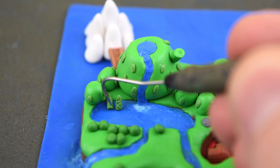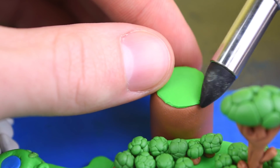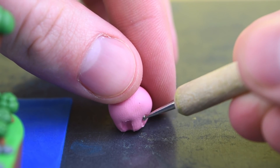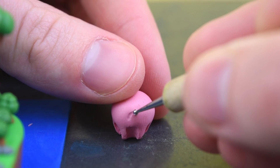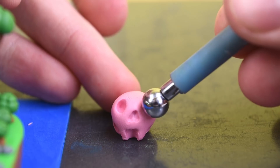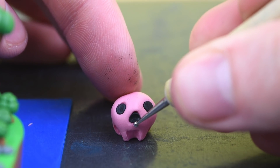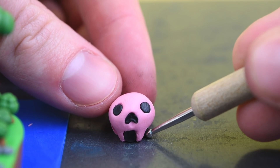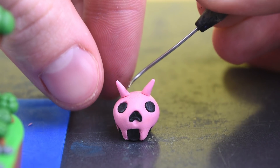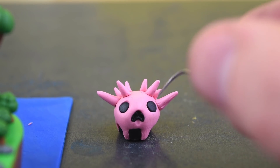I also forgot to put this asparagus in the water. Now we can move on to the most detailed part of the map — Syrup Castle. We're going to take some pink clay for this. This is the skull we are going to be creating. We have to hollow out a couple different areas on here, and we'll fill those in with some black clay. This is the nose, and we have the eyes. Just like creating faces, the dotting tool is very, very useful. I know I didn't really create this skull to look quite as menacing as the real one in the game, but I've never made a skull before, so I'm pretty proud of how it turned out. We have all these spikes on the top of it, a couple more on the side, and we can get this into place on top of the tower.